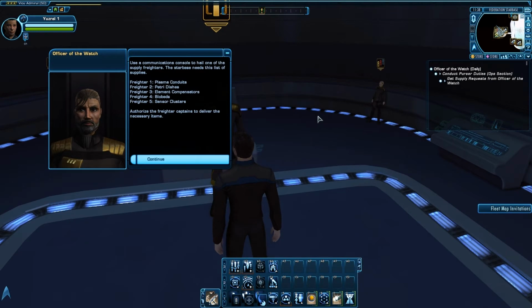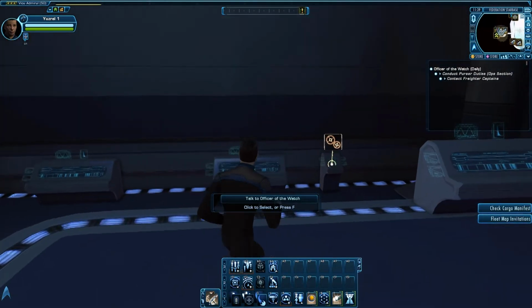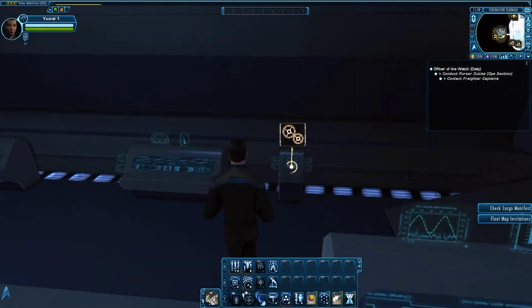delivered. Obviously, for each freighter you get right, you get 1 fleet mark, so potentially this is up to 5 fleet marks for about 5 minutes work, which is about on a par in terms of reward versus time for the space missions and indeed the colony invasion and the incursion. So let's find the console and go talk to these freighter captains.